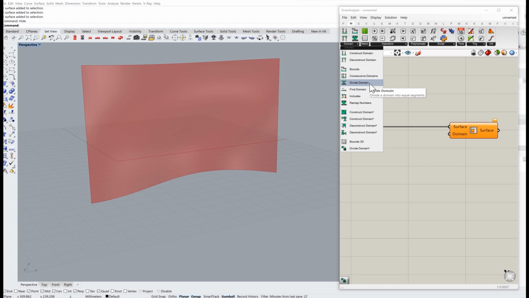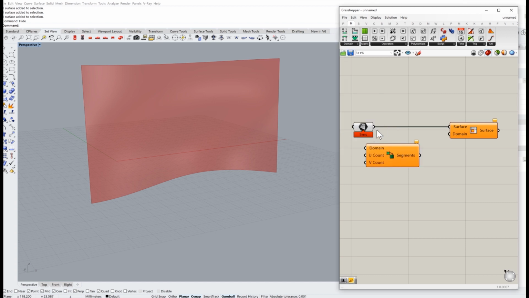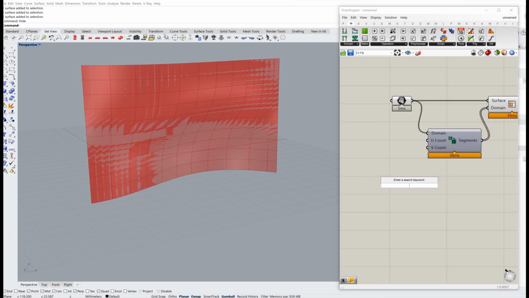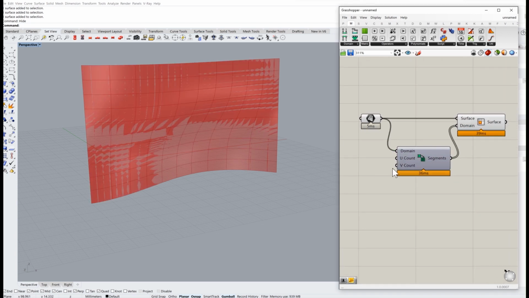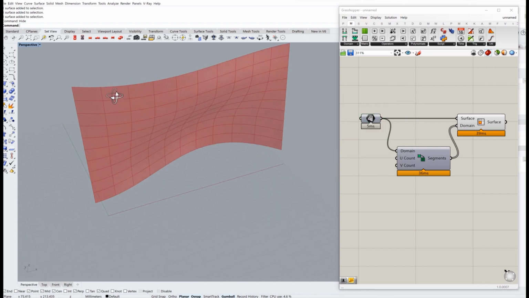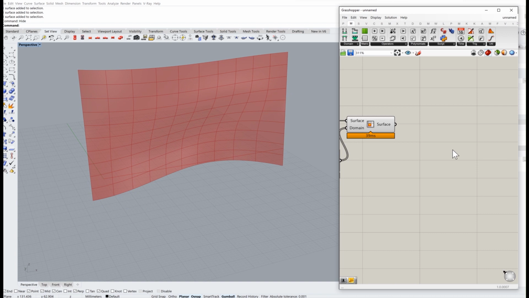So if you need a facade creating tutorial, just YouTube it. There are so many different tutorials on how to create different facades. I'll just divide this domain, plug in the segments here, and leave this as default. So now we have a bunch of smaller, separate surfaces, right? And I can do, let's say, duplicate.